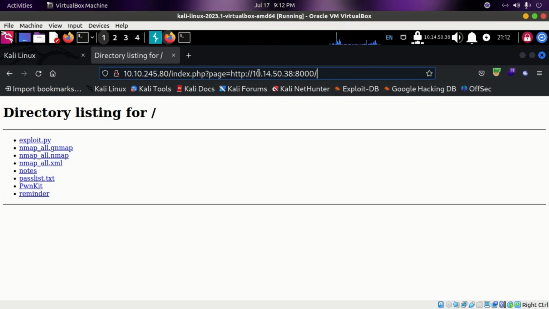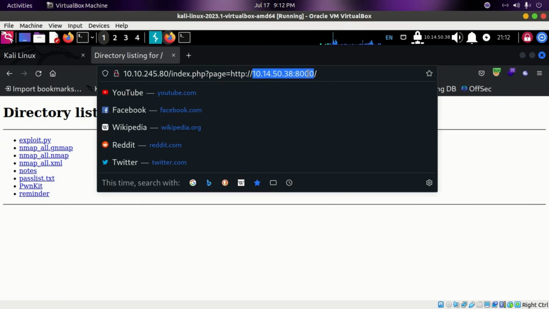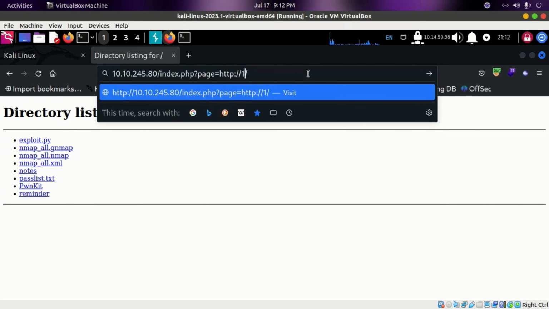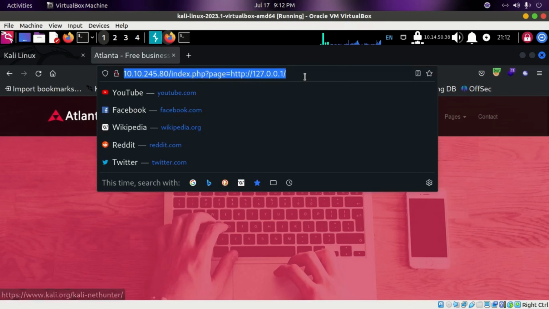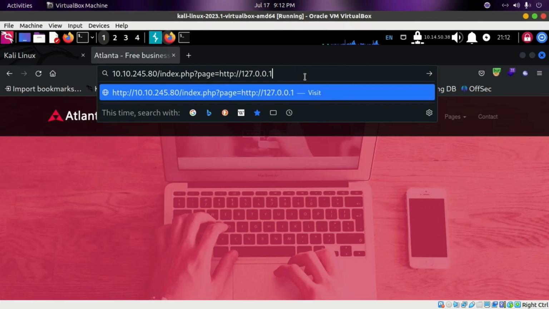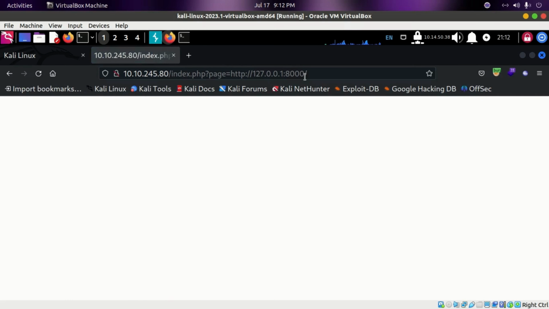Now there could be an SSRF, I don't know genuinely. So what I'm going to do is try 127.0.0.1, and it will simply load this page. If we try something like 8000, we will get a blank screen. So it could be an SSRF, I don't know.